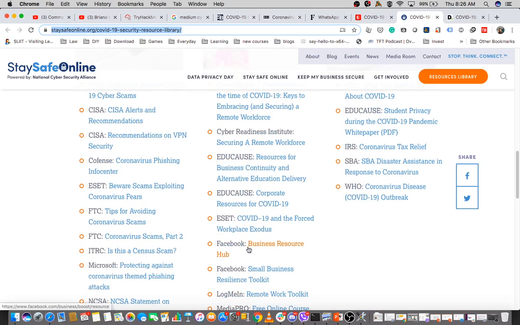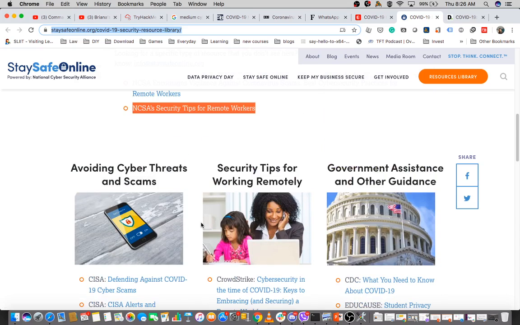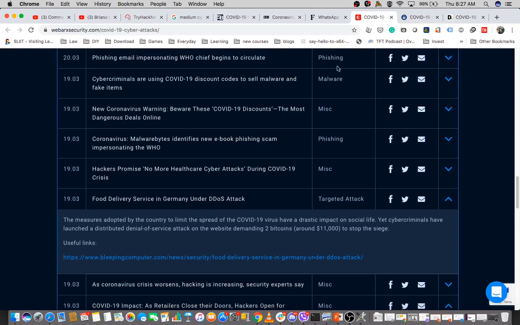And there are so many things, even Facebook, they have a business resource hub, remote working toolkits for logging. So there is so much that you can use. And also be careful, there are a lot of good things right now. A lot of people are giving things for free, like Zoom, they're giving out free stuff, meaning you can use their product for free. And Google is giving a lot of good free things for people to continue their work. So you can't just stay at home doing nothing, right? But at the same time, there can be people who want to give free things, because when you say free, it makes sense at this time, because you are financially lost, we have an economic downturn. So just be careful when you say free things, right? Yeah, so that's a tip.